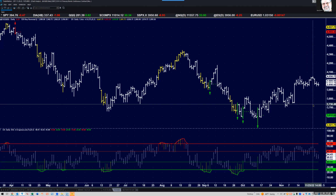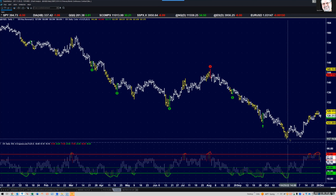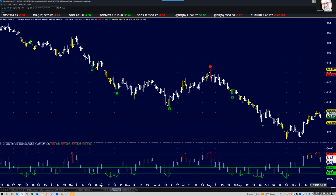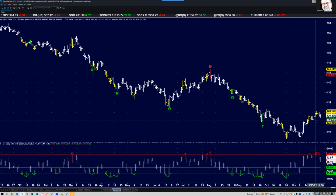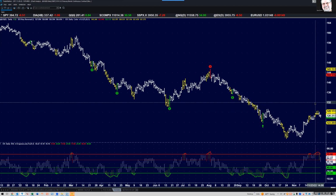So next, bonds, double bottom, oversold on the first low of the two. I think that's a bullish engulfing on the low day, but it's not green because it wasn't oversold, although very, very close. Right there. Super close. So up you go. A little overbought, couple days down. Similar comment to what I saw before on the 10-year note. I like what I see. I'm slightly friendly on the bonds, probably up to about 132, maybe a hair over 132.